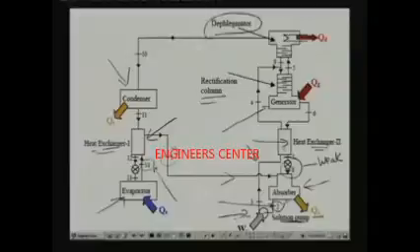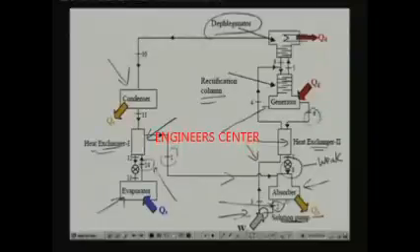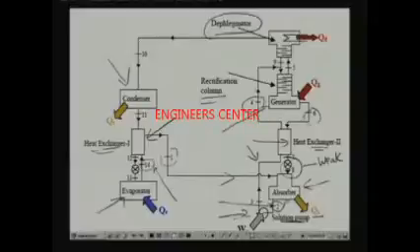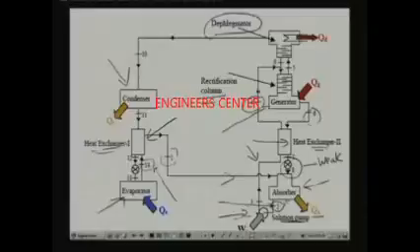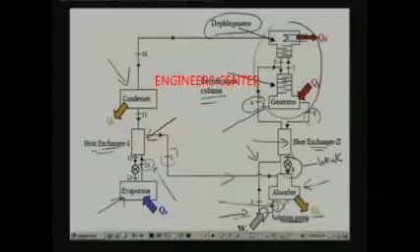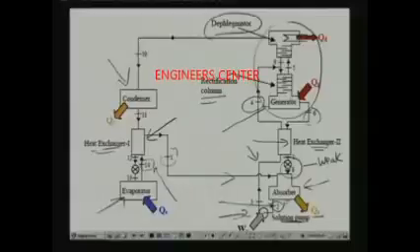Heat exchanger 2 is nothing but your solution heat exchanger, where it exchanges heat with the hot solution coming from the generator, that means at point 6. In this process, the strong solution becomes preheated, so it comes out at a higher temperature. The temperature at point 4 is much higher than the temperature at point 3. This preheated strong solution enters the rectifying column, and in this column the strong solution falls through the rectification column.